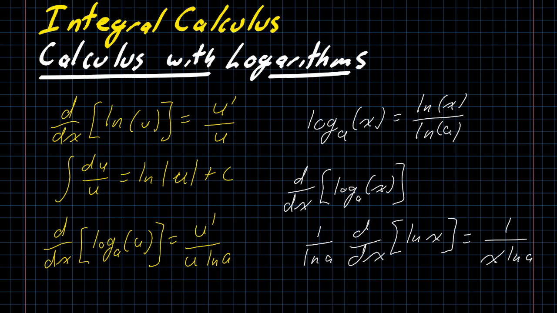And I hope it's apparent to you that we don't really need a separate rule for the integral giving us log base a, because it's just off by a different constant, and we could just multiply that constant in front. So we're only going to end up with natural logs when we do integrals. There is no reason to have a log base anything else unless you want to go back and use this rule to simplify something if you happen to be dividing by the natural log of a constant.